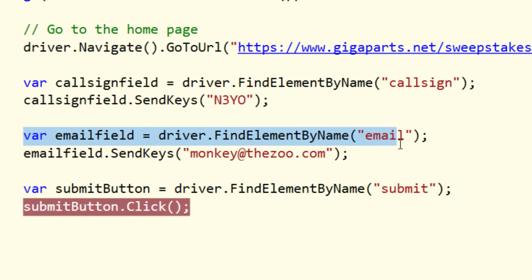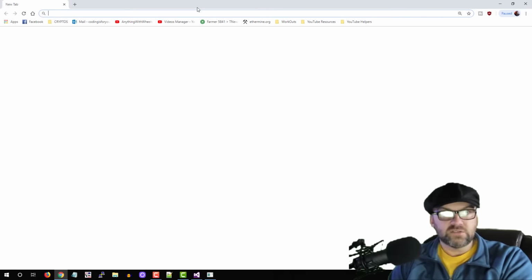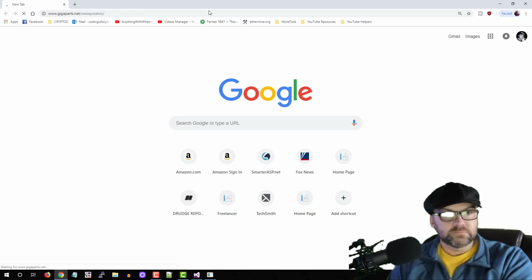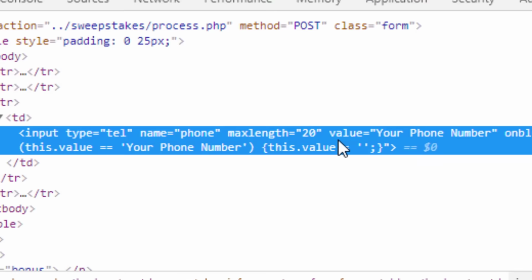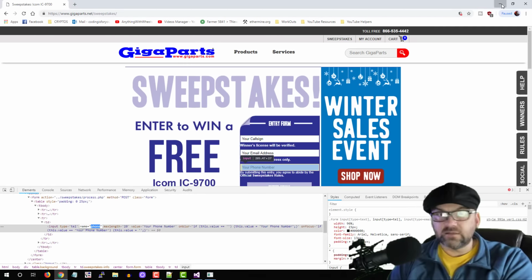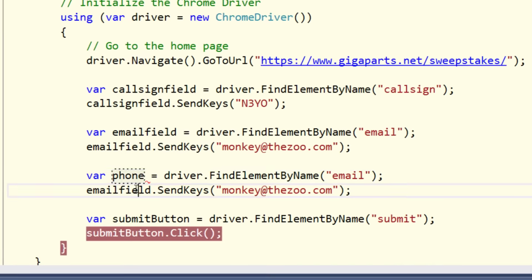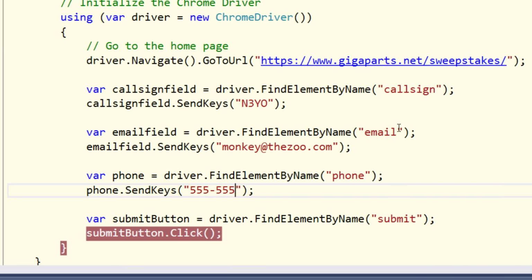All right. So now I'm going to copy this one more time. I imagine it's called phone number, but let's make sure. Right click, inspect. What is the name? Phone. Just phone. I'll go ahead and just copy that. All right, so I'll call this phone. This is a variable. Then this is phone, and then phone, and then 555, 555, 5555. Okay, now we should be all ready to run the entire thing and submit the first page.